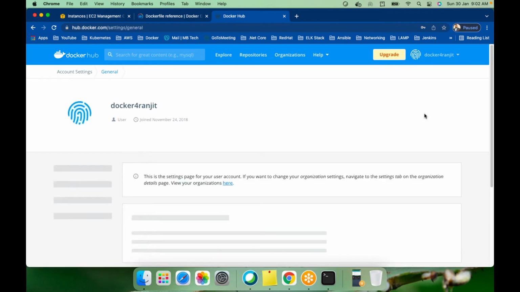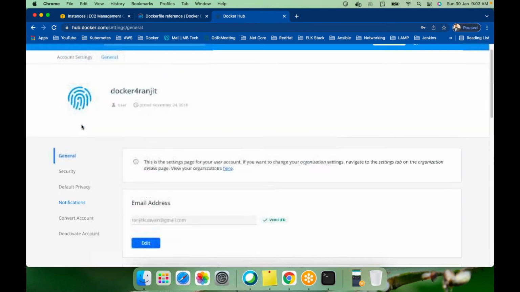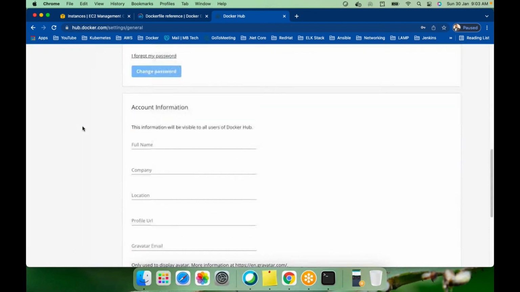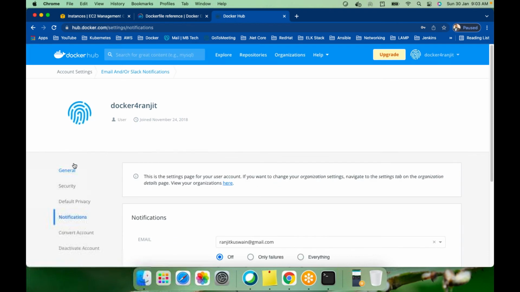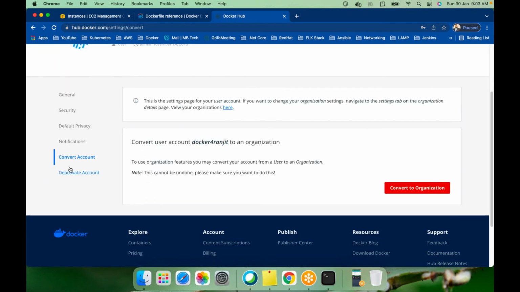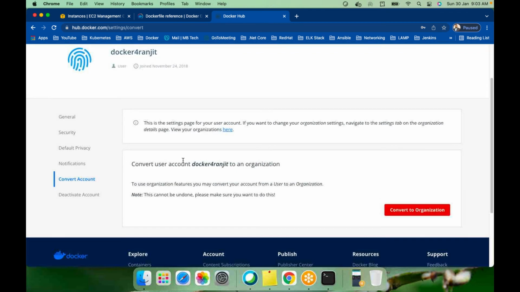Just try to create another repository, don't submit. I'm checking the account information, convert account. Yes, so you can create organizations.